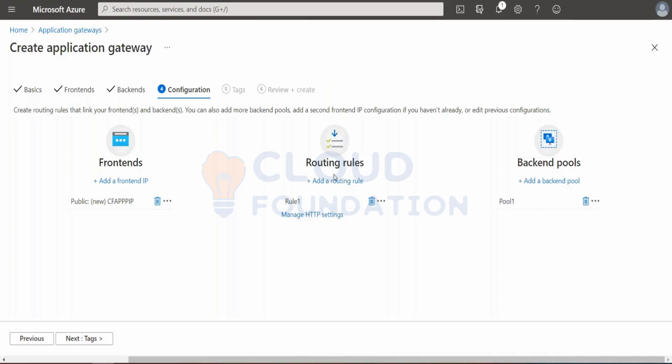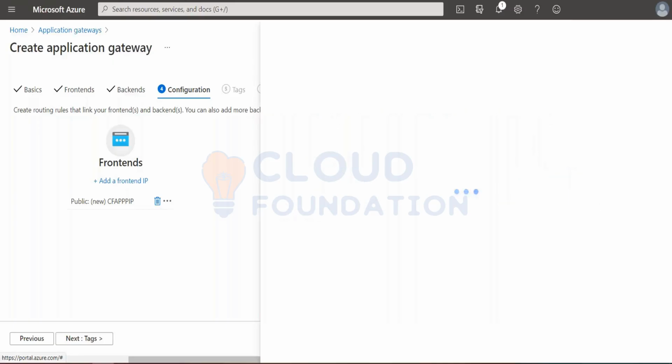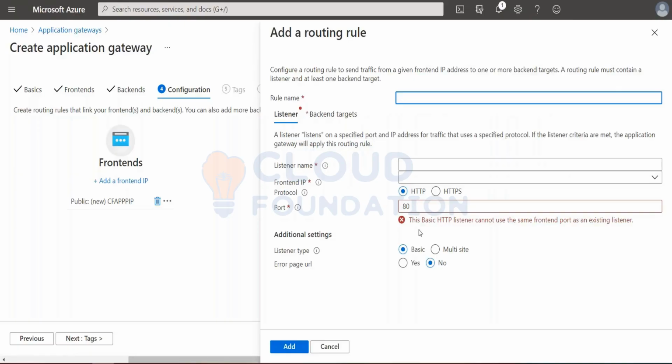Maximum changes that you will see, for whatever values we have discussed as part of the architecture, most of them are configured using the routing rules. Depending upon your back-end pool and back-end targets, you can mention these resources here. Like I said, these routing rules are collections.